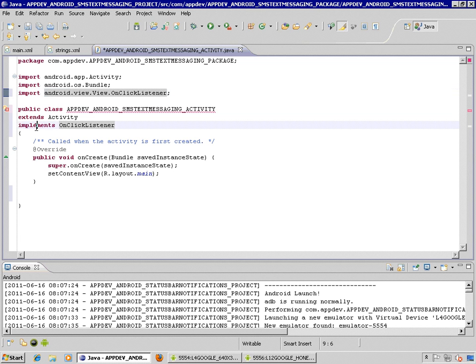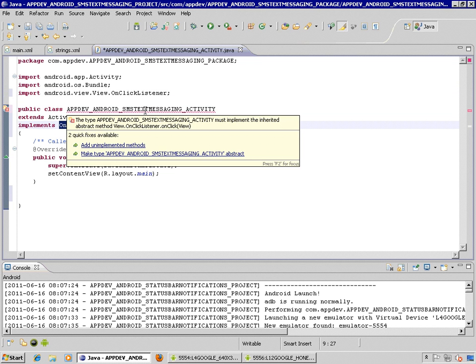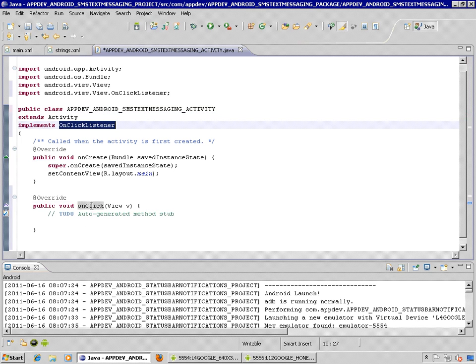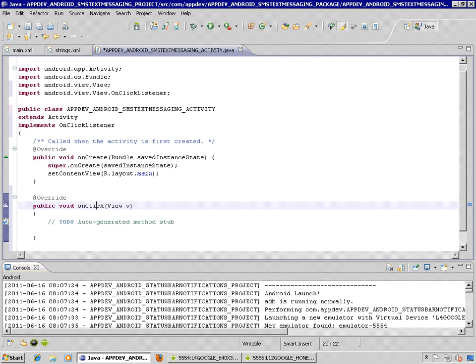Next, if we're going to implement this interface, then we better have the necessary functions, so we get a warning to add them, and it's just the single onClick event. The parameter that comes in is the handle to the button, but we don't really need to do anything with that. But we'll send a log file entry that just says onClick for debugging purposes.